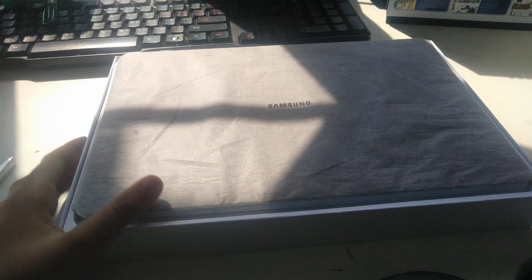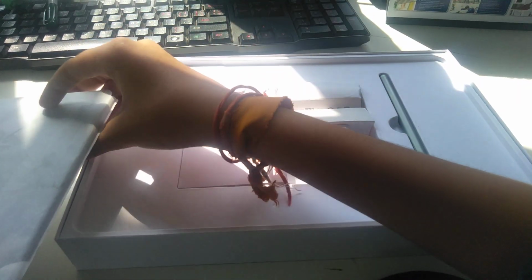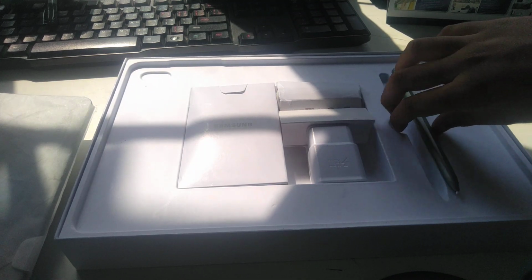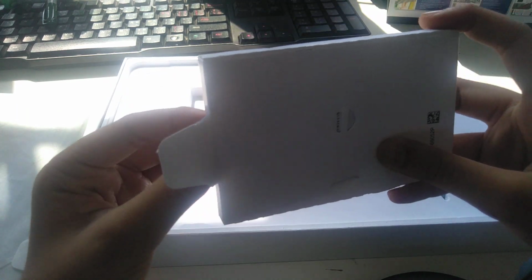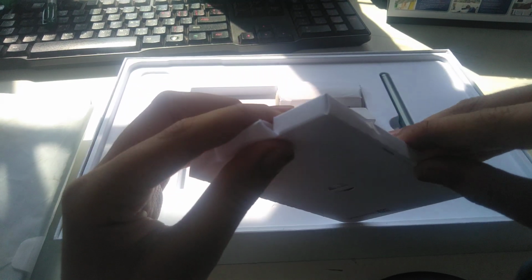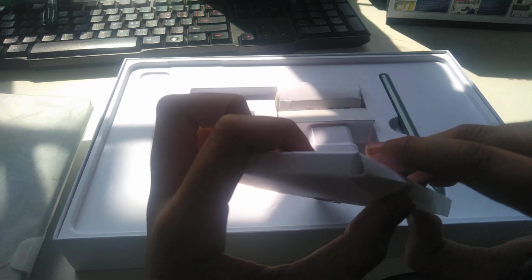This is a Samsung, and then this is our tablet. I got Samsung. And they get S Pen, the manual. These are the manuals. This is the list of the manuals.